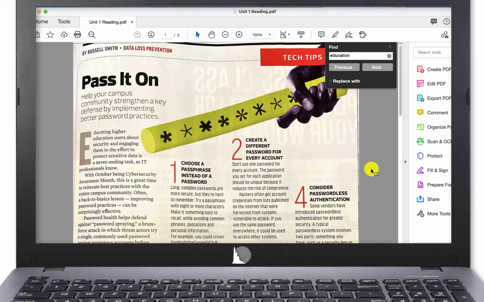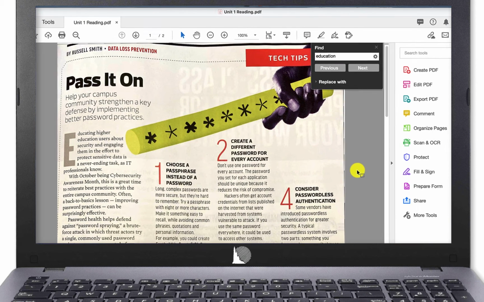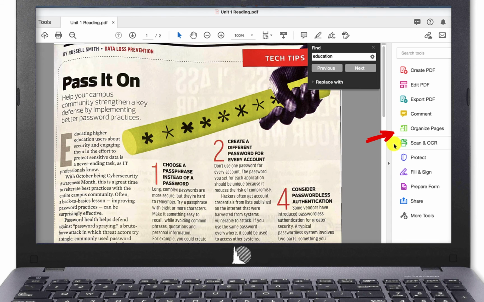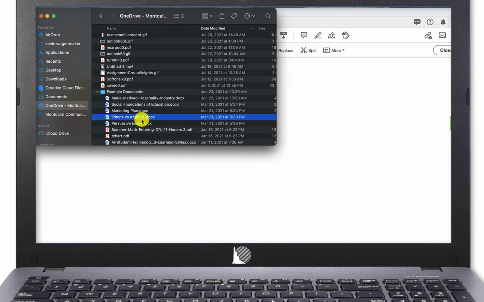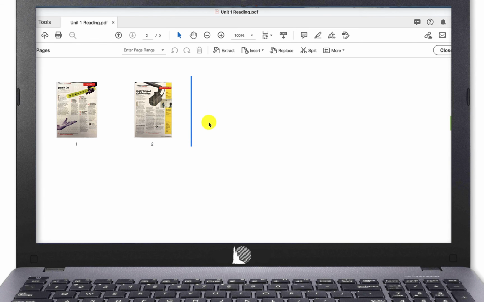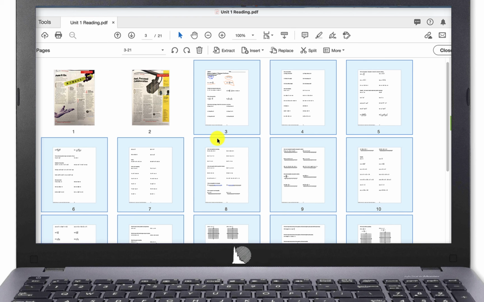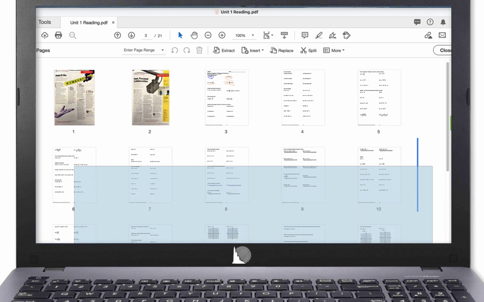Another awesome feature about Acrobat is the ability to add additional pages or PDFs to your PDF file after the scan. To do that, simply go to the Organize Pages tab, and from here you can see all your pages. When you're in the screen, you can also delete pages that you might not want to have here, and you can also reorganize your pages. But to add an additional PDF resource, you simply locate that file on your device, and drag and drop it onto the organized page area. From here, you can decide if you want to keep all the pages or you can only keep the pages that you want to keep.